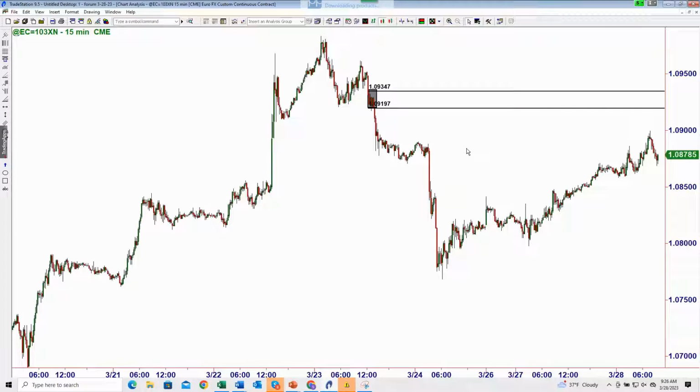Now again, we walk through the, so Dan, you're not going to find supply and demand zones on every time frame, but the reason we look at multiple time frames, and then we'll walk through this zone right here, is because we want to make sure that we can identify where that significant supply demand imbalance is.